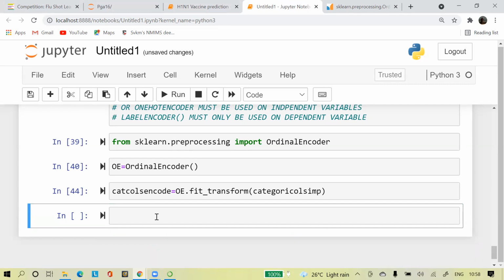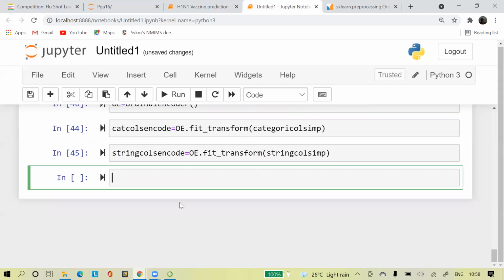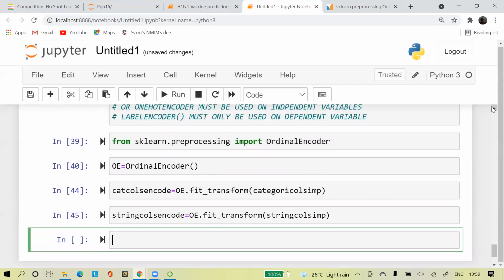So I was using the earlier non-imputed one. Similarly, string_cols_encode is equal to OE.fit_transform(string_cols_imp).